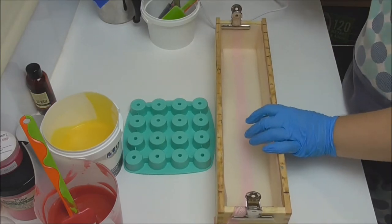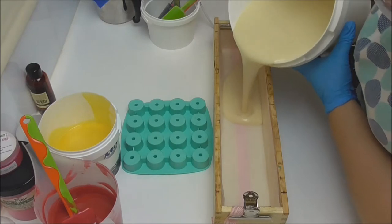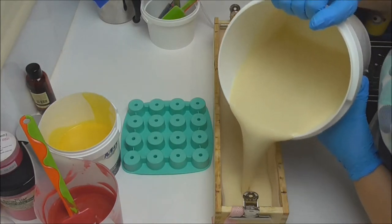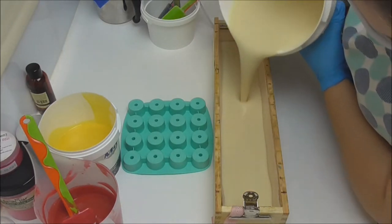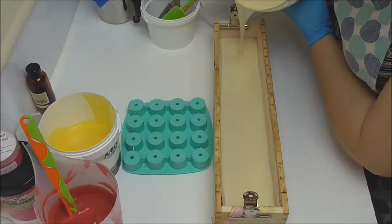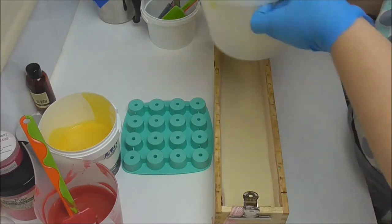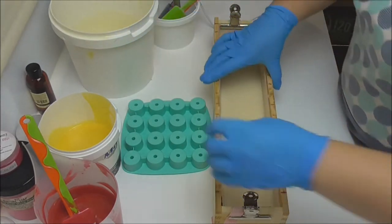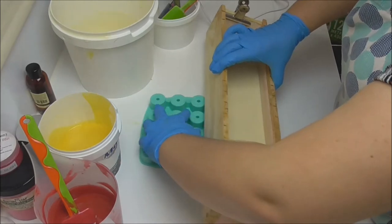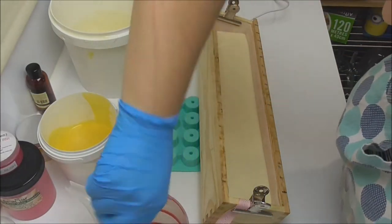So I've got my wooden loaf mold here with my silicone liner. Now I've also got a piece of ribbon which I've run through the bottom of the mold before putting the silicone liner in it, and this is just to help me pull the silicone mold out later without having to push up the bottom of the soap mold, which seems to really damage my soaps.